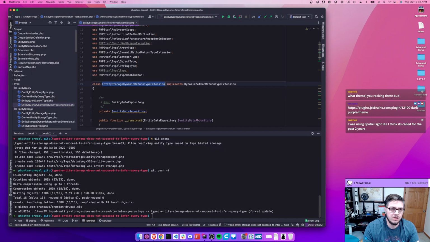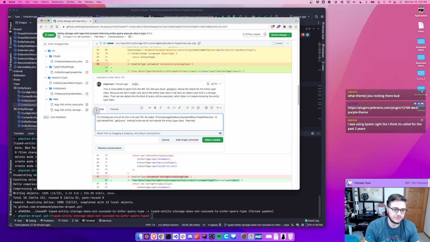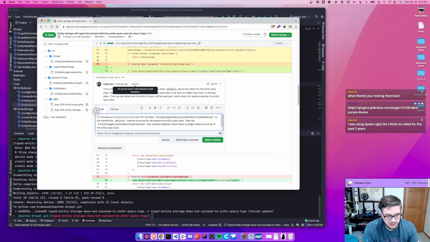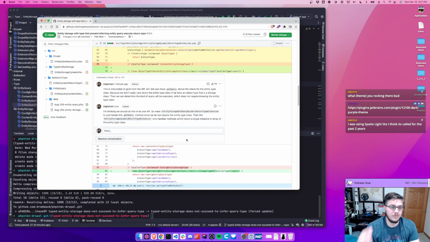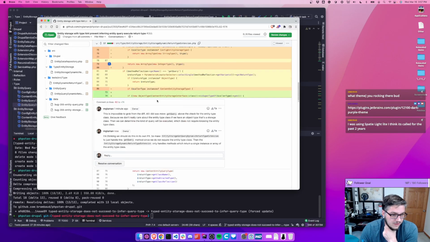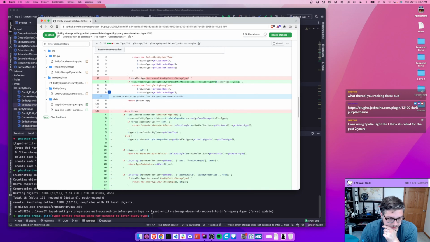Then this extension only handles methods which return a single instance or array of the entity type class. Okay, I think that's one fix to help clean up this whole mess.